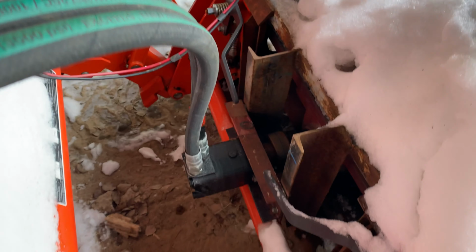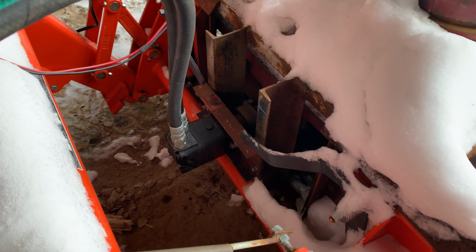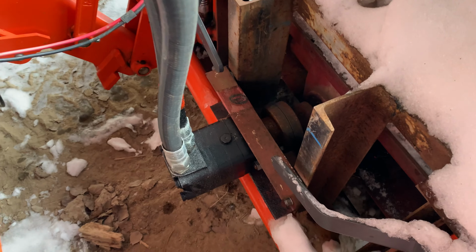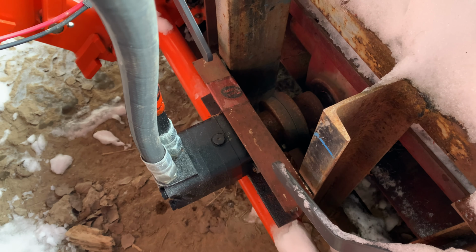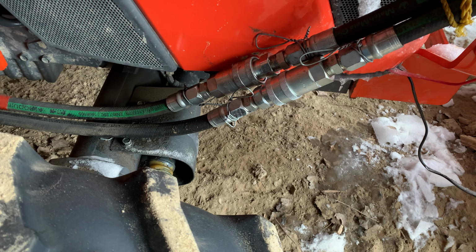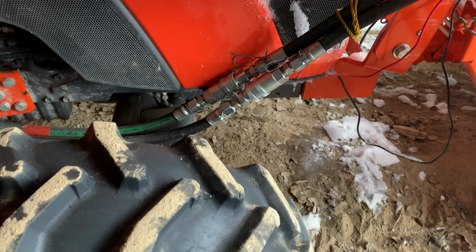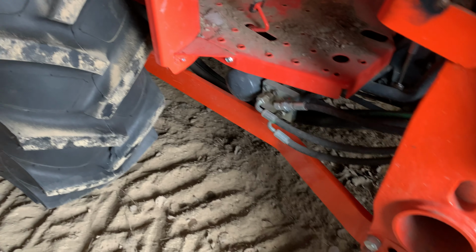So he's got this on a quick connect that he built himself as well. Skid steer loader, I guess. I don't know what else I can show you here, because once the pump is mounted, everything else is exactly the same as the regular snowblower. He has some quick connects here, so it makes it a little bit easier for us to disconnect it. It kind of goes underneath the tractor to the back.